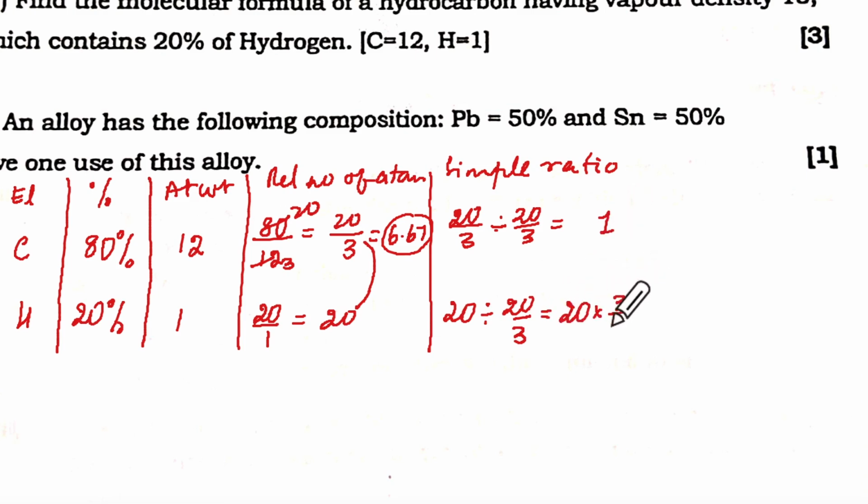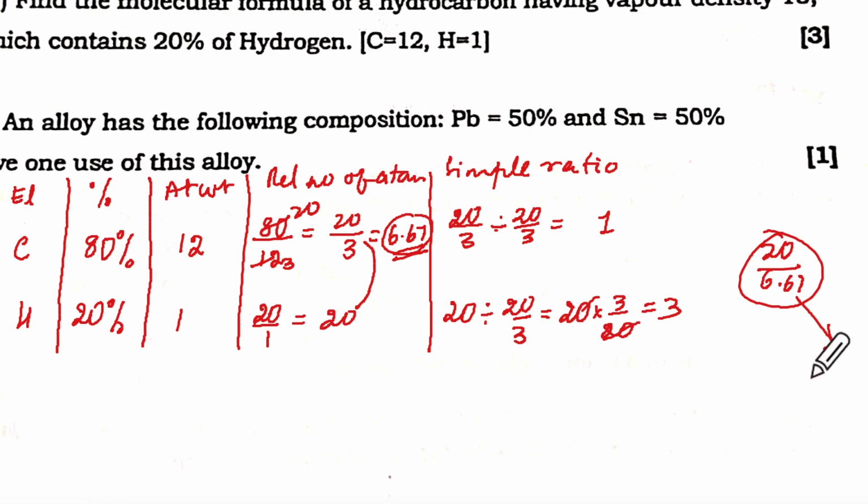Won't this be giving you a better calculation? How many of you have wasted time in using this and saying 20 upon 6.67, and then you have wasted time doing the long division? Did you understand? Look at the pattern. Can you see they are direct multiples? Even if you write this in our calculations, use this. Understood the part? So our empirical formula is going to be C1 and H3.